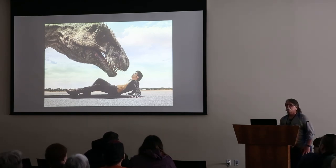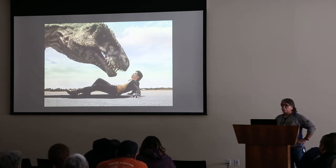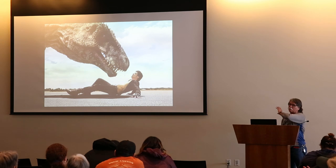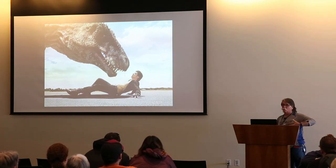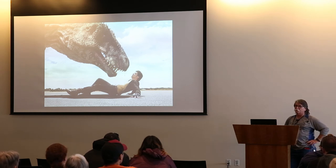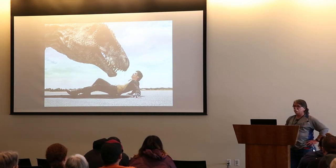Does that entire sand sea have a continuous formation? Well, the sources for these sediments are actually the Appalachians. There's a big Amazon-like river system bringing sand and picking it up across the Canadian Shield, dumping it in Western Canada, and then it's blowing down into the western U.S. As the dune system grows, it first grows on the northern part of the range as the sand is blowing in. So those areas up there are older than the exposures all the way down there. It just didn't form all at once over that whole huge area. In some places it looks like it may have been in place for 10 million years.